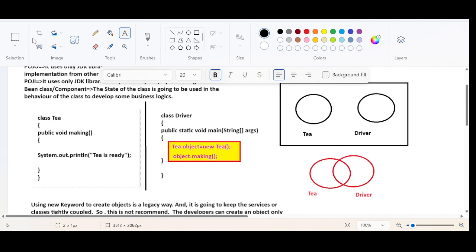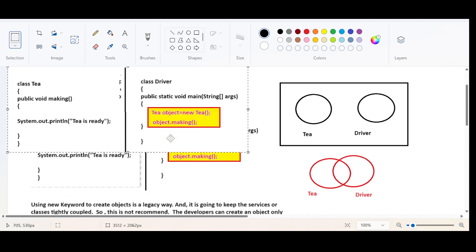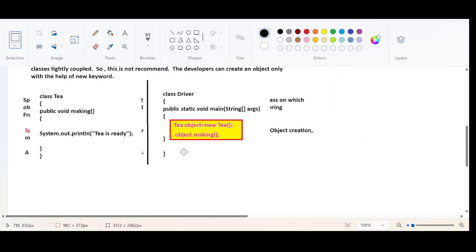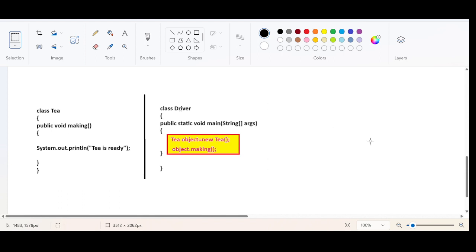Let me take this code. Let us understand this.